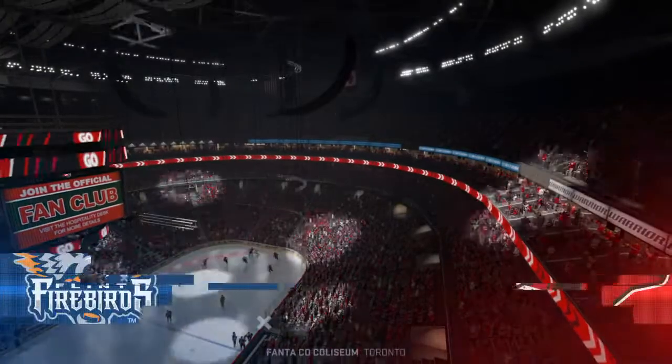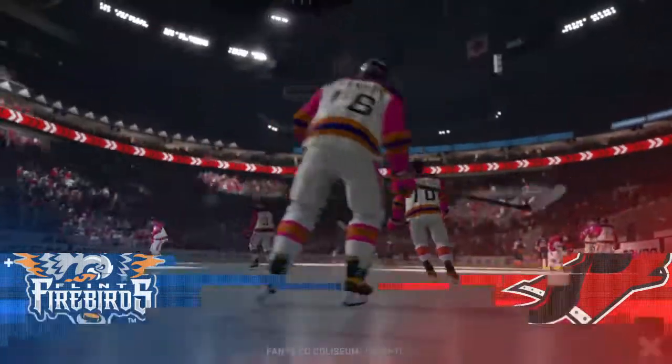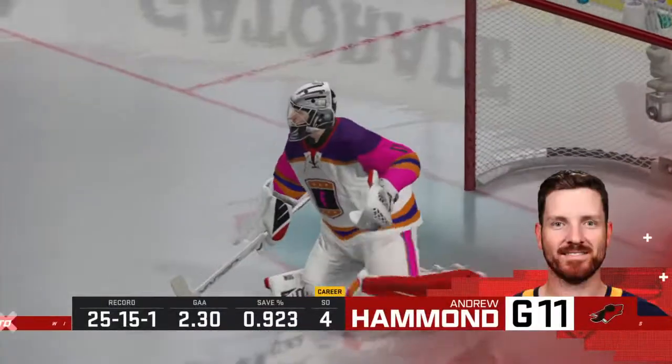Hello, everybody, and welcome back in the Fantico Coliseum. The Toronto Wild Hounds on a roll right now. They start the first two games. Yeah, and this is just how it is. Wild Hounds have found a way.